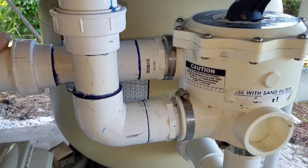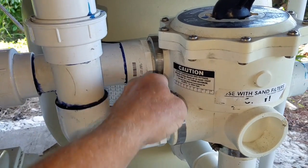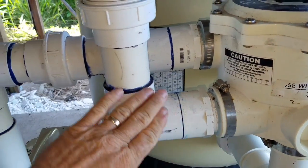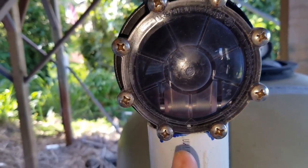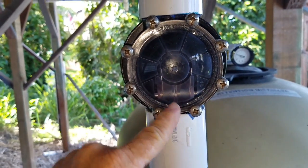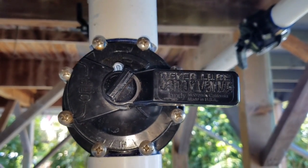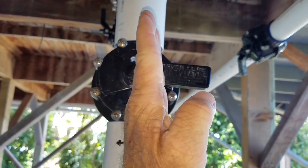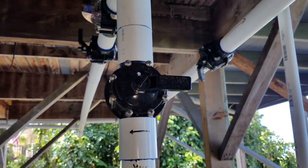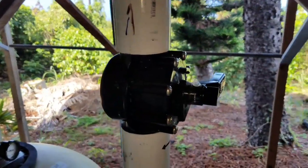The two pipes closest to the pump on the left side of your multi-port are responsible for sending water directly to the filter and back from the filter. Clean water comes out going up through a check valve — this allows water to only go one direction, and when the system stops, the water tries to come back down and this valve holds it in place. It then goes through an open Jandy valve. Note: perpendicular to the pipe means open, parallel means closed — and that is opposite to a number of different valves you'll find at a hardware store.